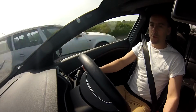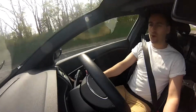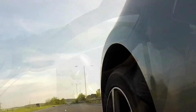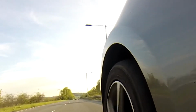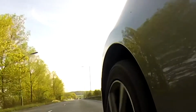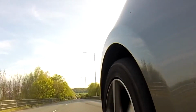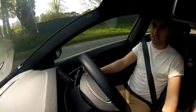You want a bit of comfort probably, because you're going to do a lot of mileage in them, and that's the only downside to a lot of these diesel hot hatches. Also, they tend to be a little bit more tightly sprung. This one is the R Design, so it's a little bit more tightly sprung than most of the other ones, with stiff sport suspension. The Volkswagen Golf GTD is exactly the same, a very sporty model, fairly tightly sprung again, and the Seat FR 184 is probably very similar as well, because certainly the Volkswagen Audi group spec cars have got the same underpinnings.